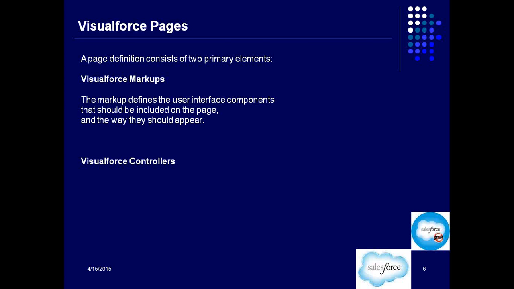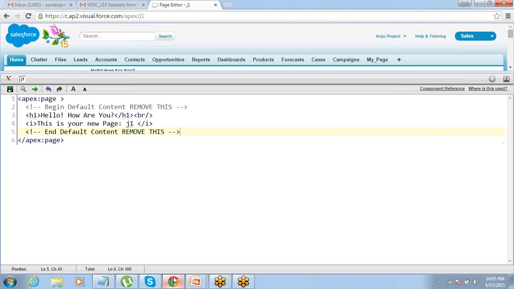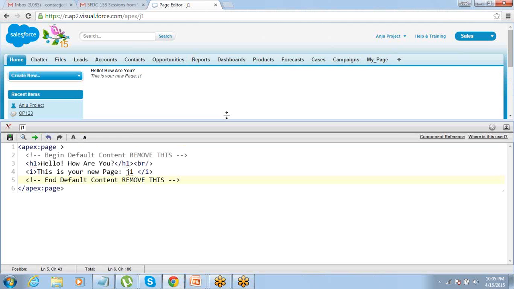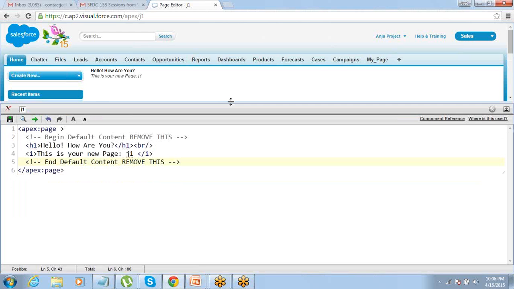Okay, so ideally every Visualforce page should have a controller, though you can definitely have Visualforce page without a controller. Like if you look into this page at this point of time, there's a Visualforce page and it does not have any controller. It just has simple static markups, so no controller, nothing to be controlled, no actions to be done and stuff like that, right? So you can have Visualforce page without a controller, only with markups, but that is a very rare scenario, very rare scenario. You will almost not have that any point of time. Okay.